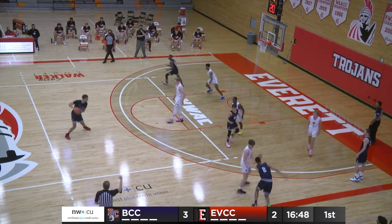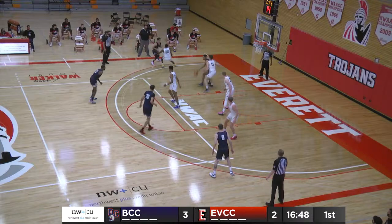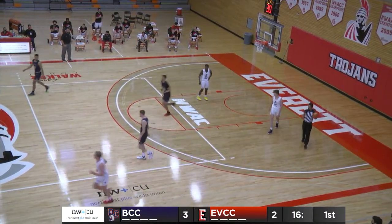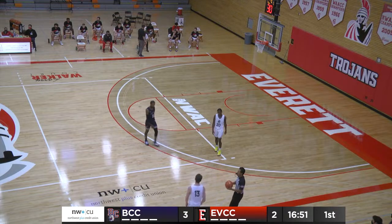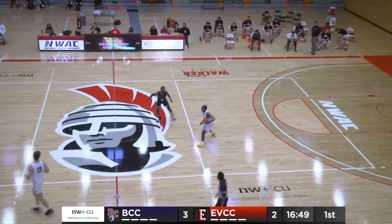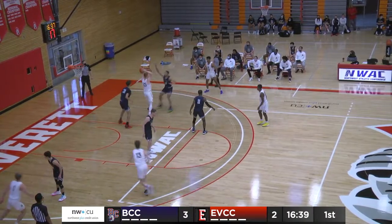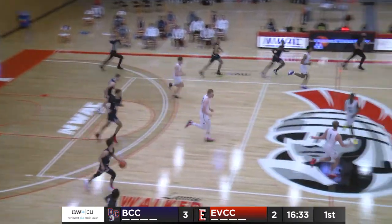Warren to inbound. Sit to Johnson. Over to Baker. Warren. Sends it out to Johnson. And he travels. Shuffled his feet on the way in. Everett basketball. A chance to take over the lead. And Milliken inbounds to Dilworth. Guarded by Baker loosely. Over to Redford. Underneath to Smith. Devon can't get that to fall.